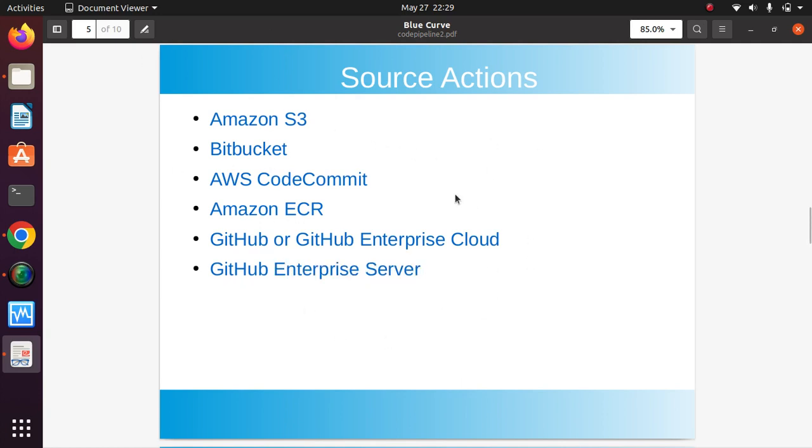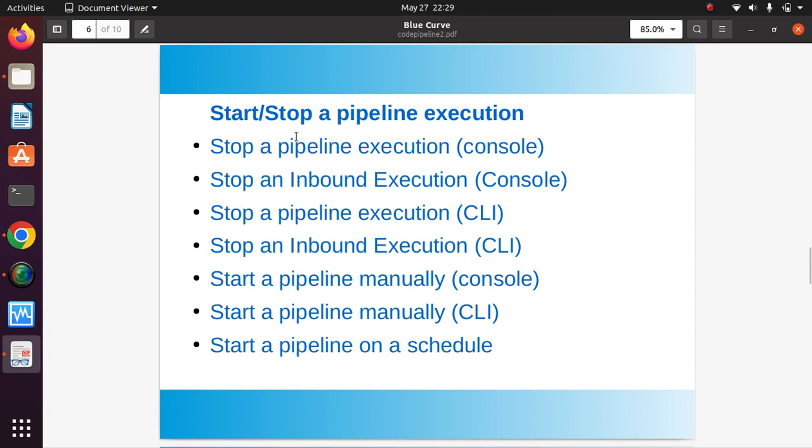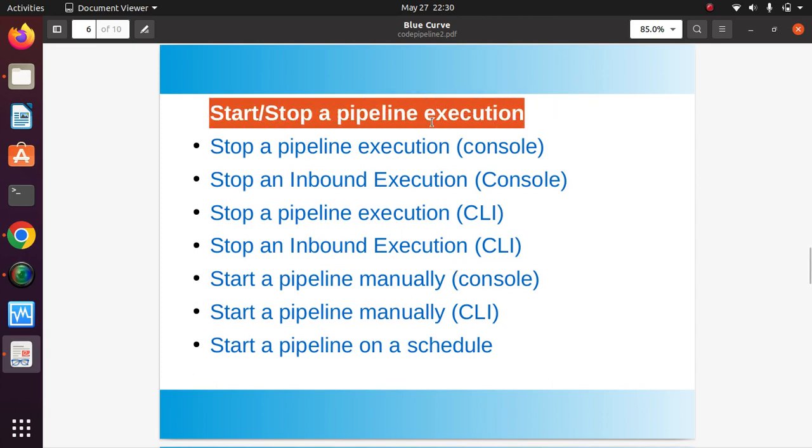So these are the source actions. Basically these are AWS resources and third-party resources, and they act as a repository. It gives you a service to create a repository where we can store our code, the application or the software, right?